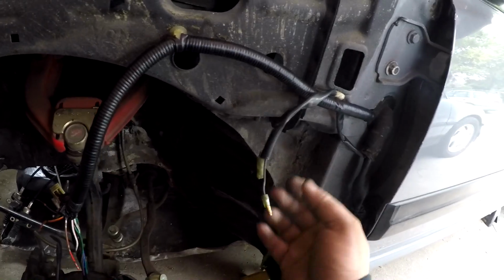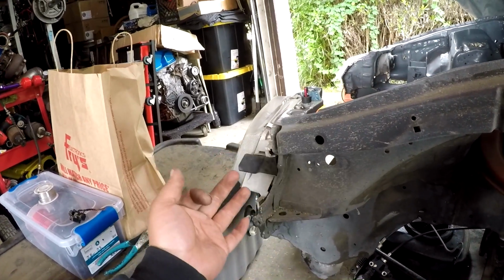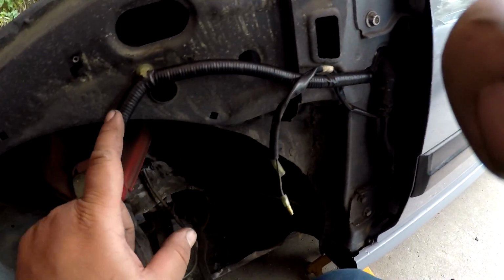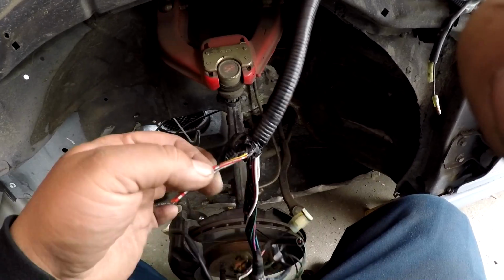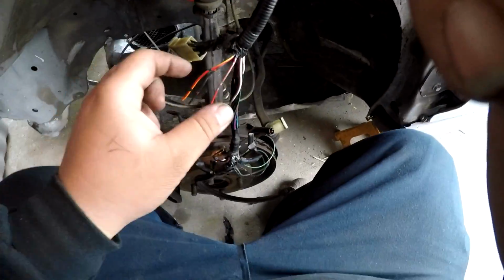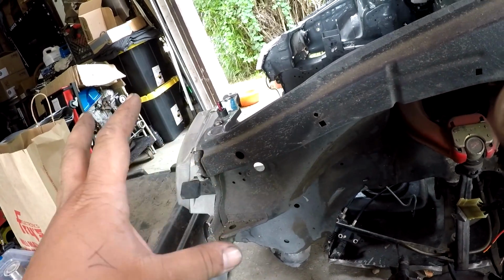The cool part about the JDM harness is that we have side marker plugs already in place. On USDM cars, you would rob one off of the corner light or tap into the corner light, which will then cause your lights to blink on and off instead of synchronized. So what I did was I loomed this up right here all the way up to the ground box, because the headlight wiring is right here next to the ground box, given that the ground box was usually mounted on the inside, and then the wire to here. And the reason why it's missing is because importer shops sell the headlights separately, the SH5 Beagle one piece ZC style, like single globe, and they cut the plugs off.